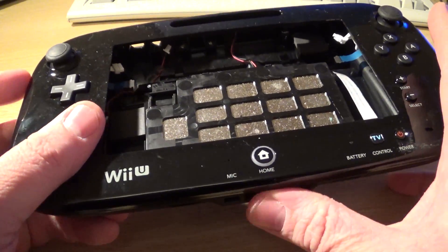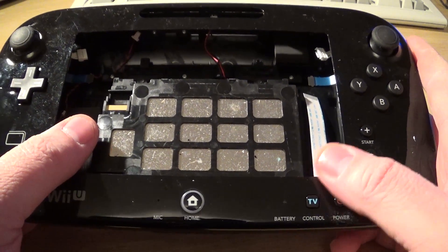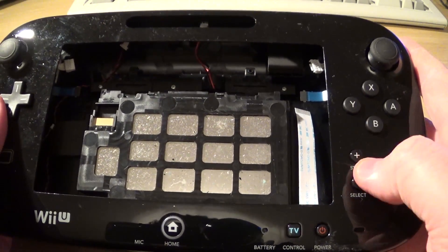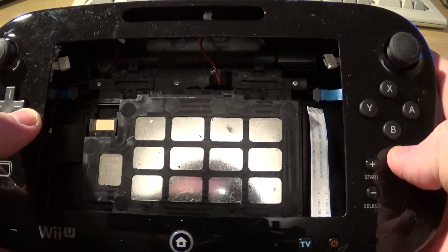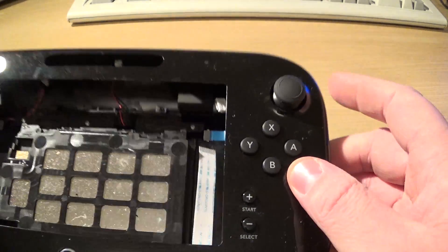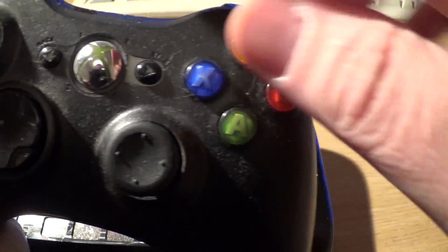I'm going to have an actual physical power switch, probably, because of the way Raspberry Pi power works — soft buttons are notoriously awkward and add space and complexity. We've got start and select, which can be used for coin insert. Our four face buttons — if possible I might see if I can swap these around. Nintendo are the only ones that do this: on Xbox it's A, B, X, Y in a sensible layout, but Nintendo have A, B, X, Y rearranged. They've done it since the SNES days. Incredibly frustrating.